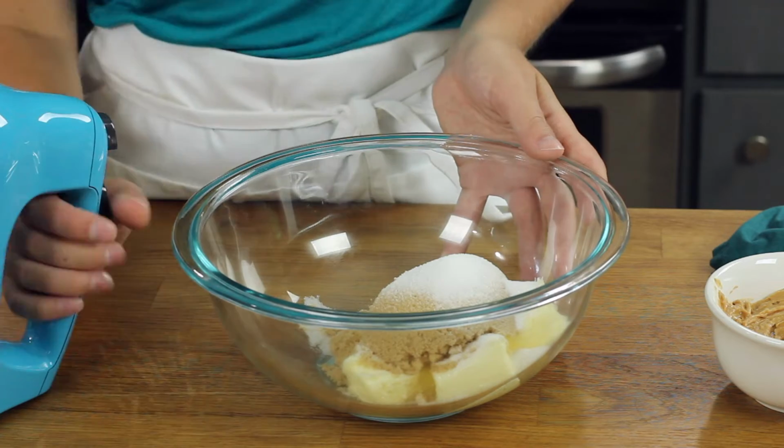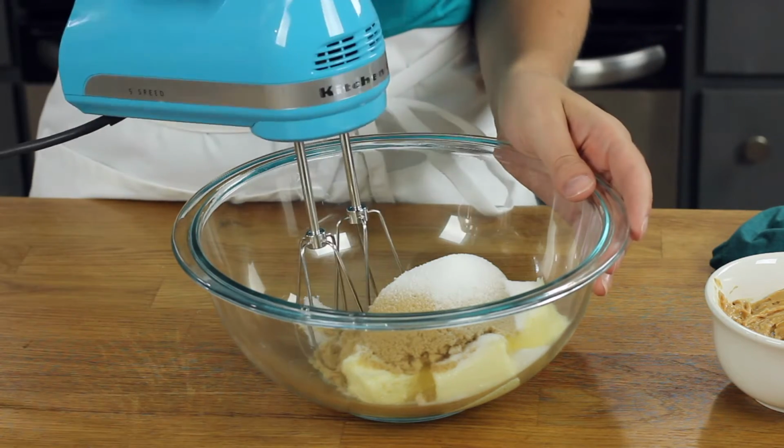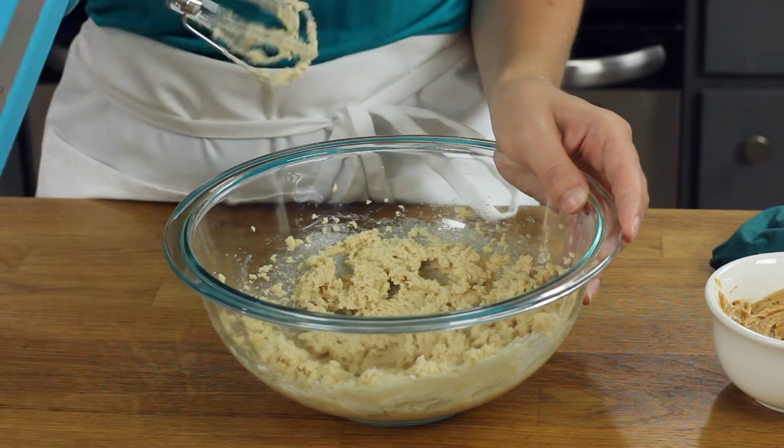Now we are going to take an electric mixer and use this to beat the butter and the sugars together until it's really creamy and well combined.